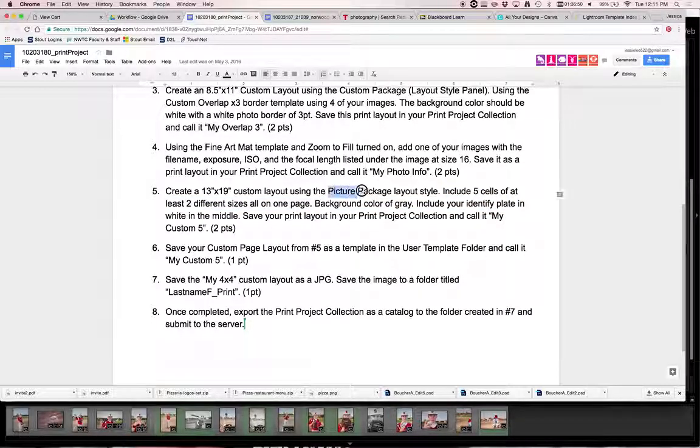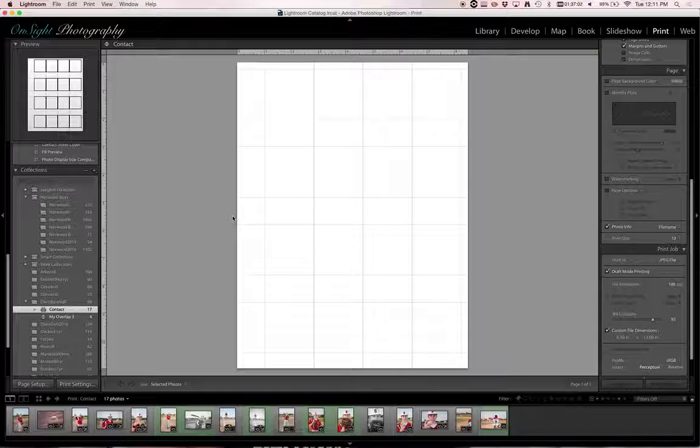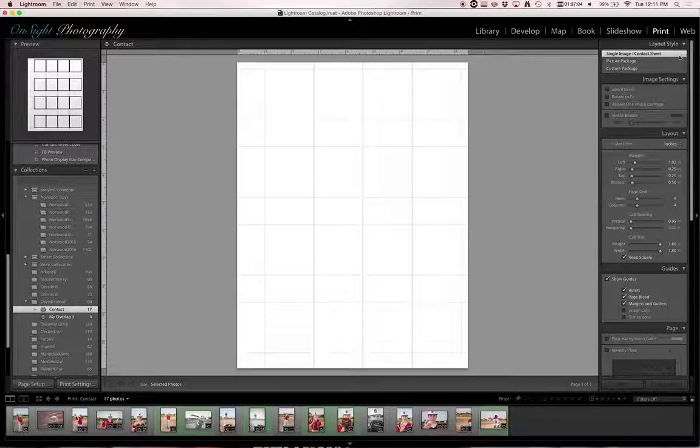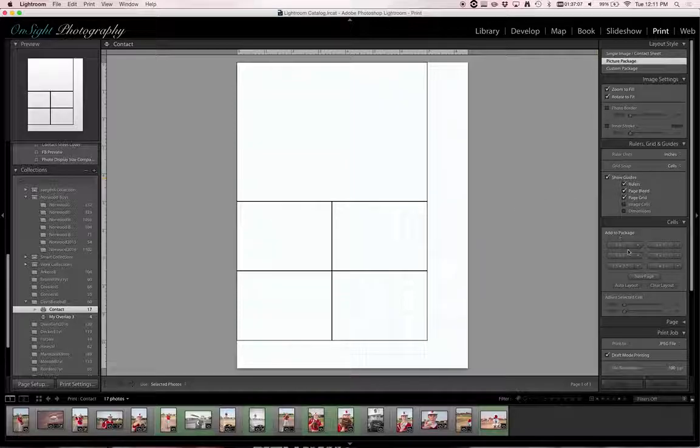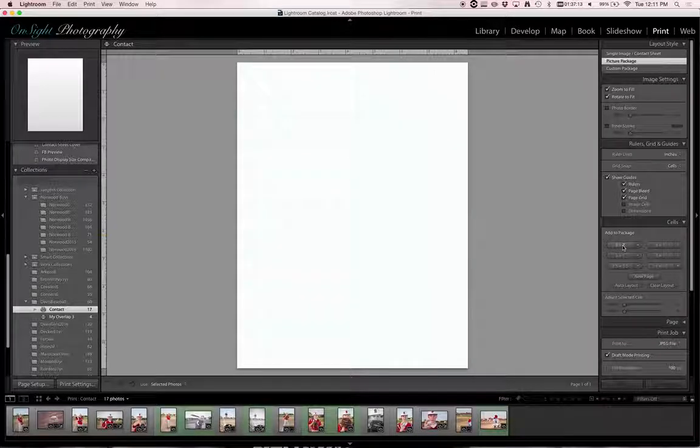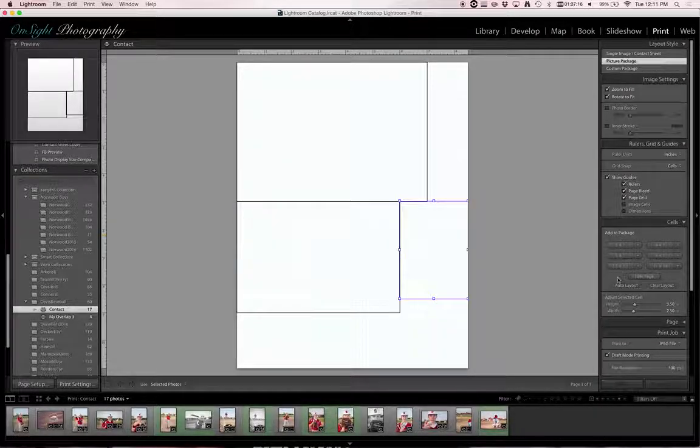You're going to do a picture package, and then you're going to include 5 different cells. You can choose whatever sizes that you want, but you need at least 2 different sizes. So you're essentially creating a blank picture package at a specific size, and then you're just going to add the different cells that you want. So if it's a 13 by 9, I want to add this, this, this. You just kind of lay it out, and then just add a picture to it. So it just needs to have at least 2 different size prints on that page, and 5 pictures get printed on there. So you can Tetris that however you want.